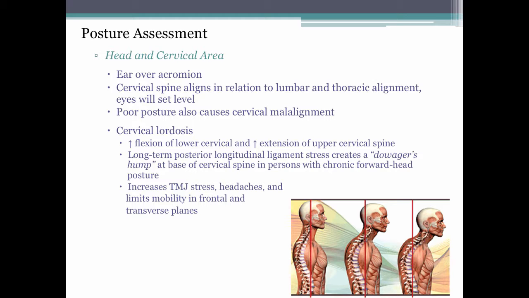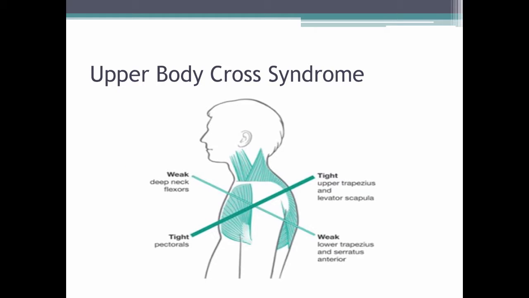You've probably seen people in this position. A lot of times they'll have a dowager's hump, and you can see that developing just to the left of the plumb line on that far right picture. It's because of that chronic positioning. Once they're in that position, they've developed the muscle tightness, they've developed the joint hypomobility. There's not much fixing that, and that's going to also limit their cervical rotation as well as side bending. They can also have TMJ problems, headaches as well. So this is not a good position to be in.